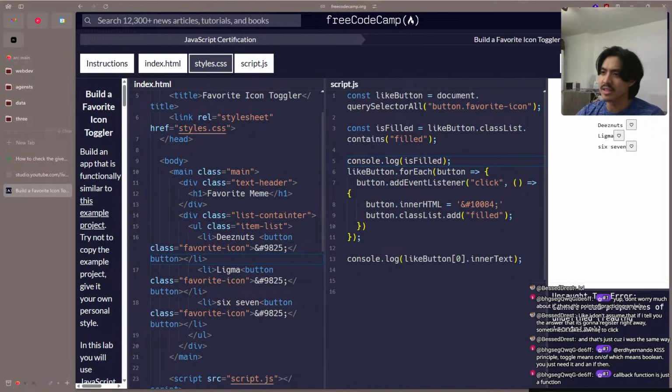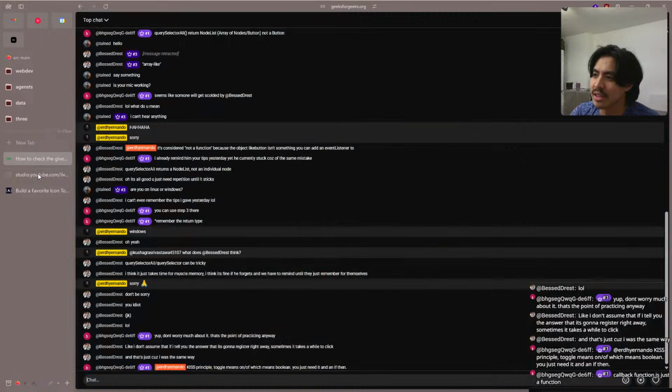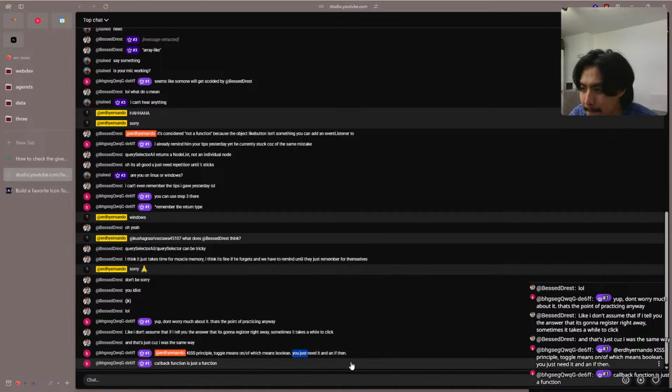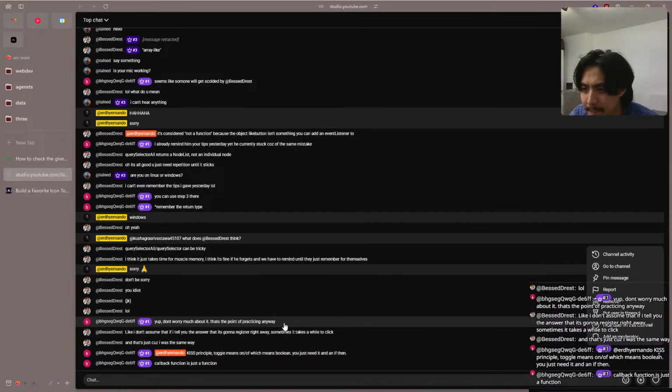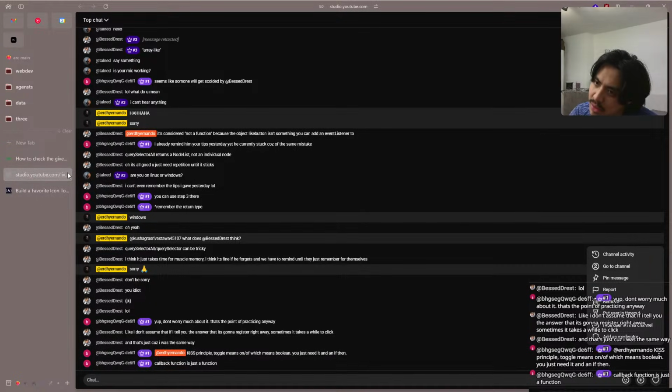Okay, that doesn't exist. Why does it not exist now? Class list. Okay, el dot classList dot contains. Okay, and that is a callback function is just a function. Okay. Oh, wait, what?